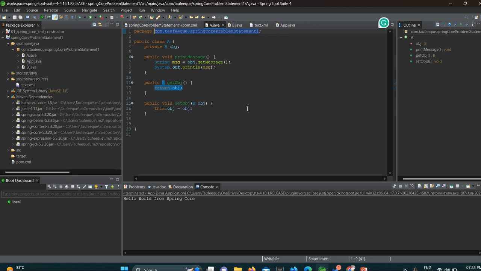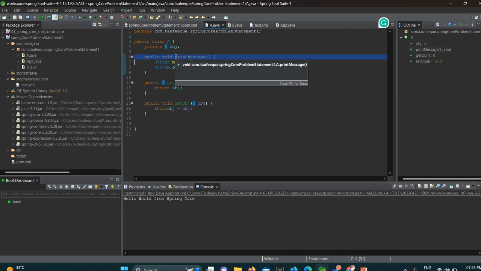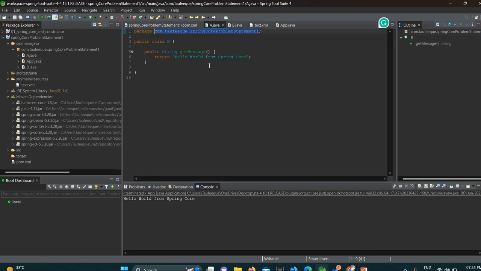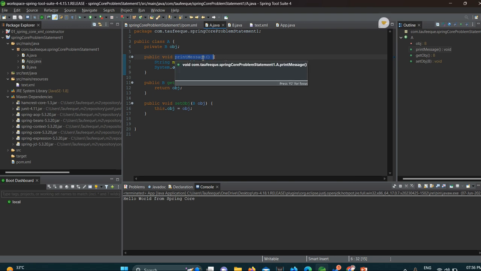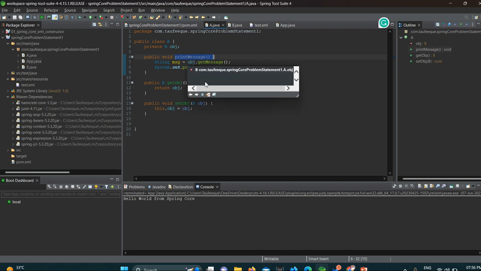In class A, this is our private member variable, an object of type B. The print message method retrieves the message from the B object by calling the getMessage method, and then prints the message to the console.